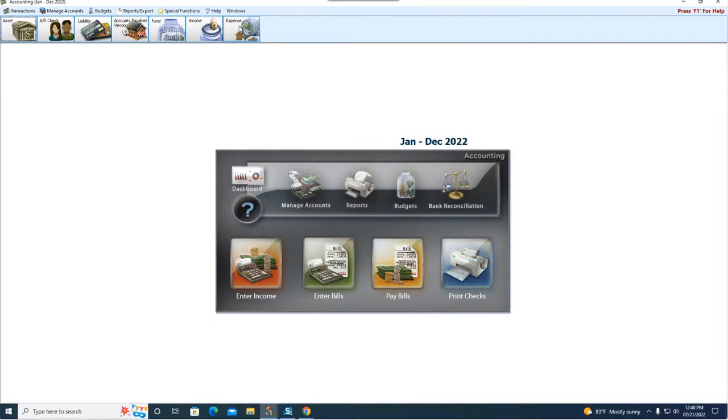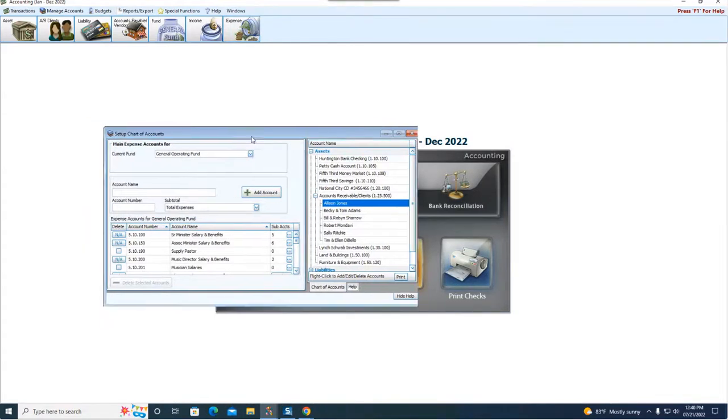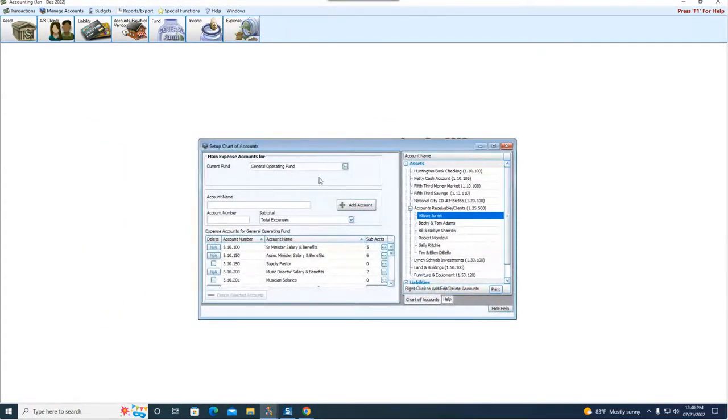I can do that by simply clicking on expense, and here from the pull down menu, when it's opening up my setup chart of accounts window, click the down arrow, and notice if I scroll down here now, my new music fund appears there. So here's my new music fund. I'm going to call this now under the account name music fund expense. Get that capitalized.